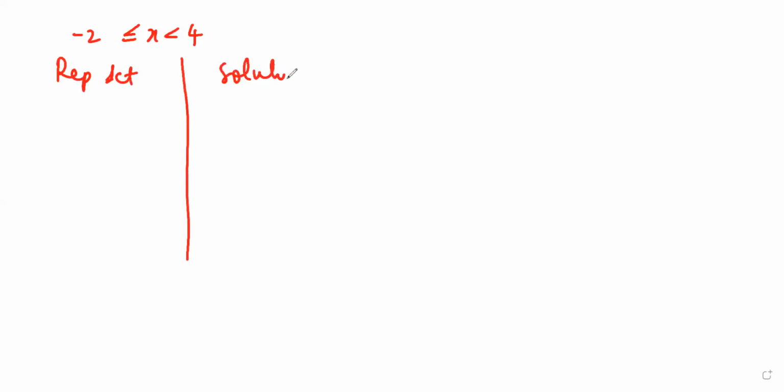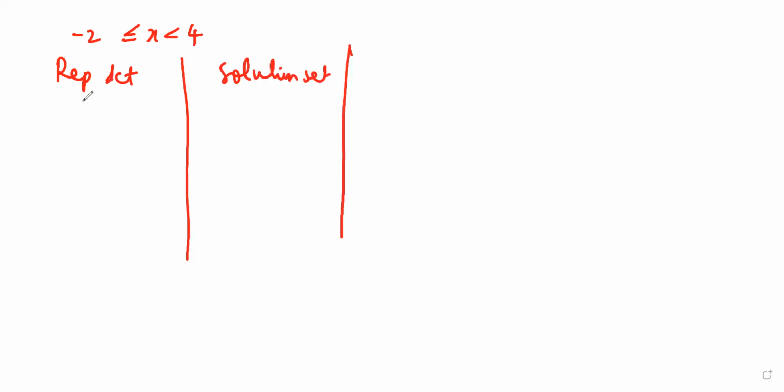Okay, so continuing our revision, recap of chapters, the last moment. Now coming to inequalities. Suppose we have -2 less than or equal to x less than 4. So we can do it in different ways, isn't it? That depends on what the replacement set is, and we can solve for this. Let's say it's n. Okay, so replacement set, I'll just write here replacement set. Then we have the solution set and the representation.